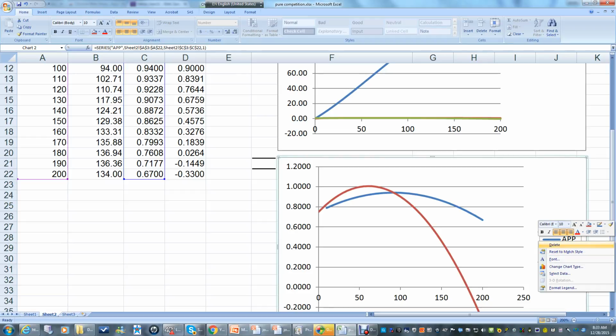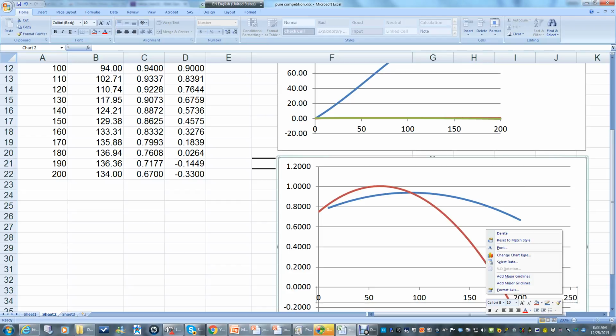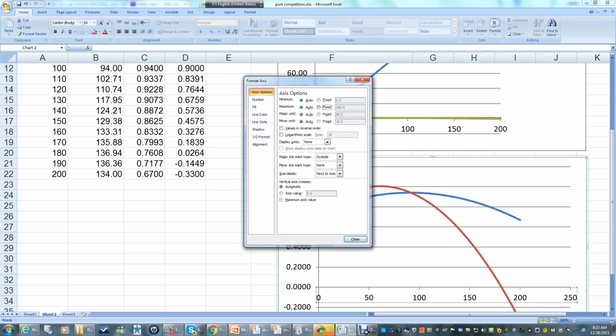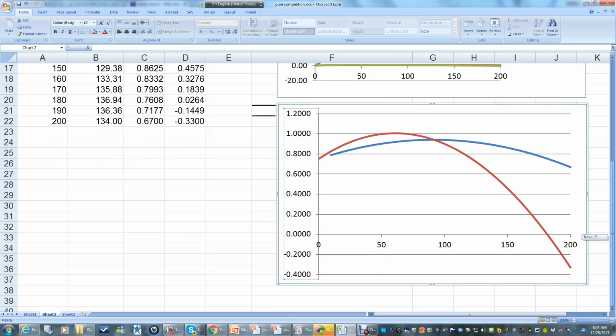But let's do some things. Let's delete this APP and MPP that's hanging out there in a place we don't want. Let's get our horizontal axis to the point where it's fixed at the same 200 we used before. And then let's just quietly take this graph and pull it back. Let's see if it's going to let me do this. This is funny. What I really need to do is figure out a way to get this thing back so that the axes are exactly the same for both.